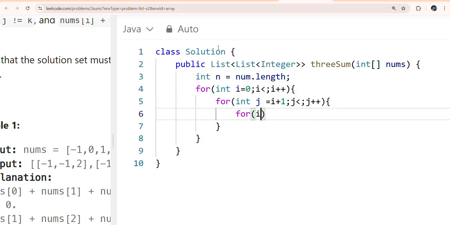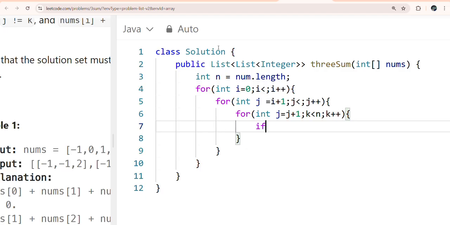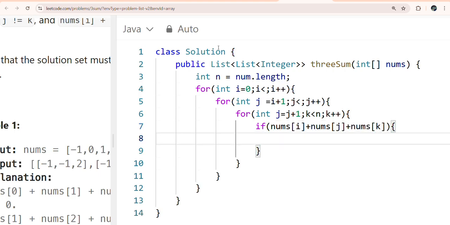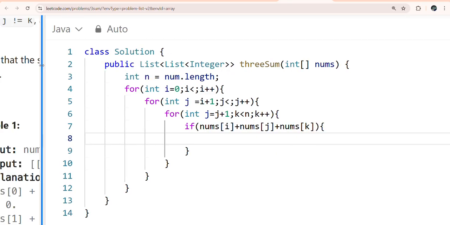For int k equal to j plus 1, k less than n, k plus plus. So if nums of i plus nums of j plus nums of k is equal to 0, you have to do one thing. So this is our concept.